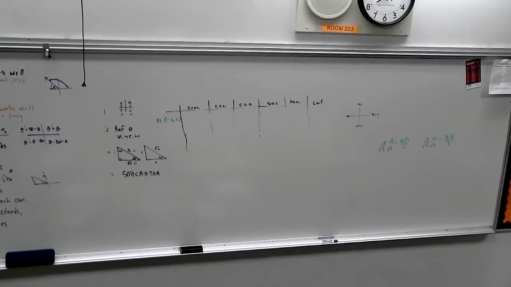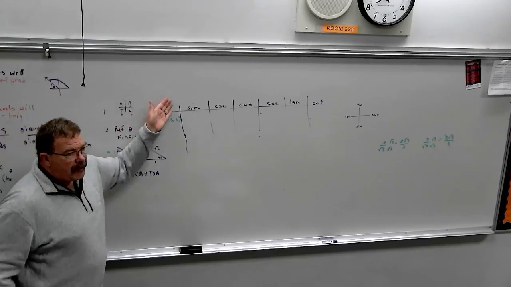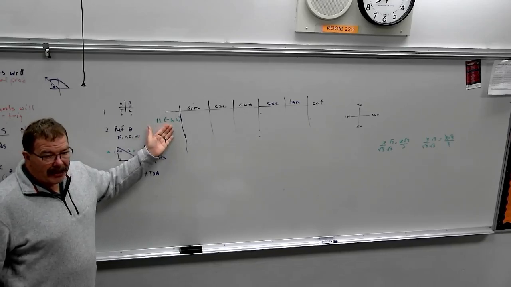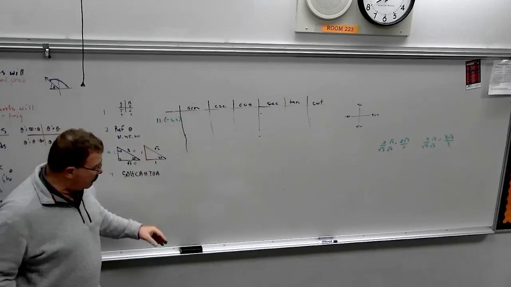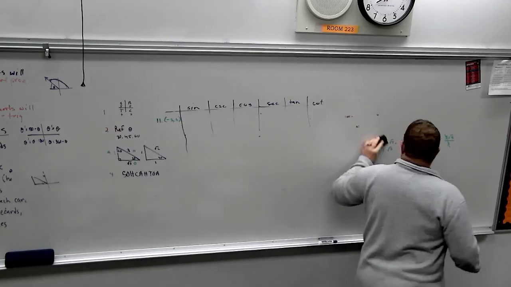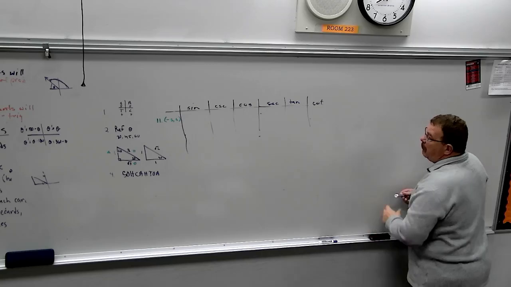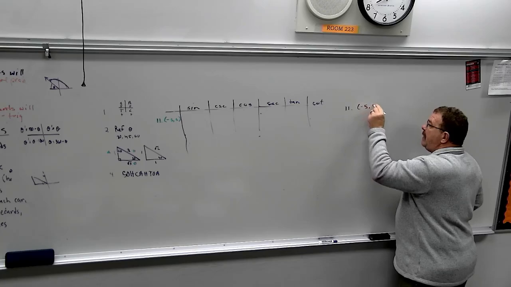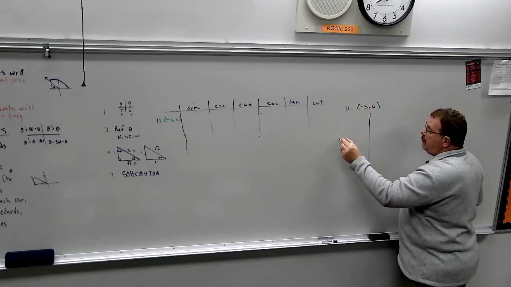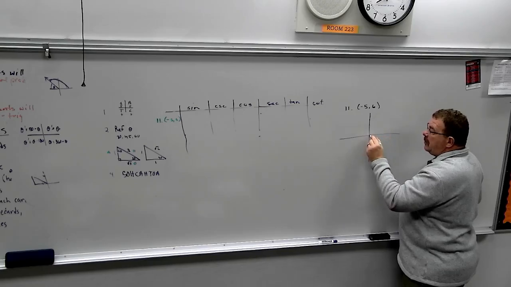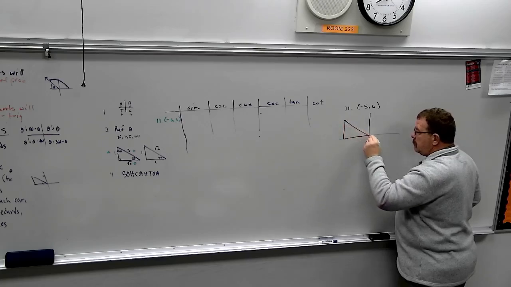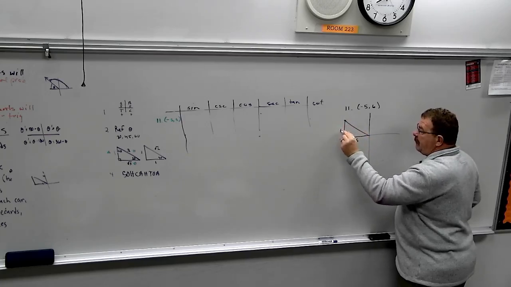Okay, here we go. So on this problem, did you notice that the problems that we just did, I gave you an angle measure. Well, now I'm giving you a point. I'm giving you a point, not an angle measure. So I'm going to come over here, and we'll work it out. So here we go. So for number 11, you were given the point negative 5 and 6. So the very first thing you want to do is just sketch this. You're going to go negative 5, positive 6. There we go. So that is your first thing.